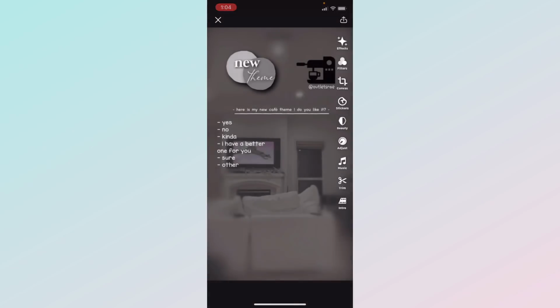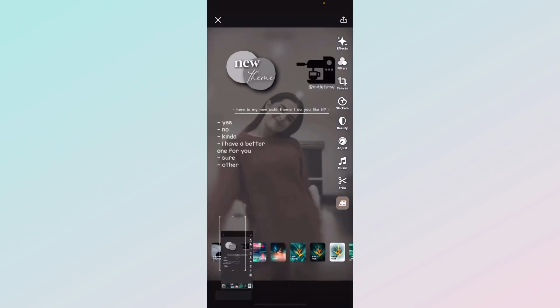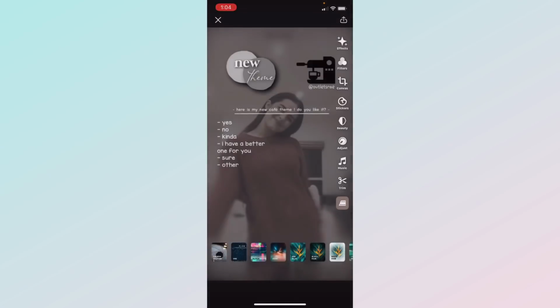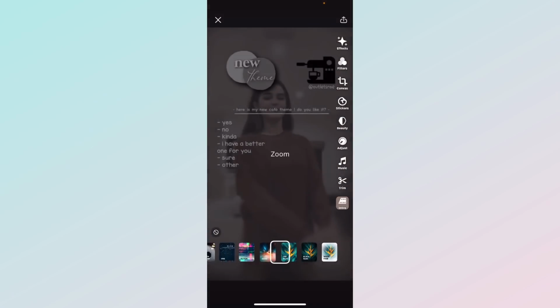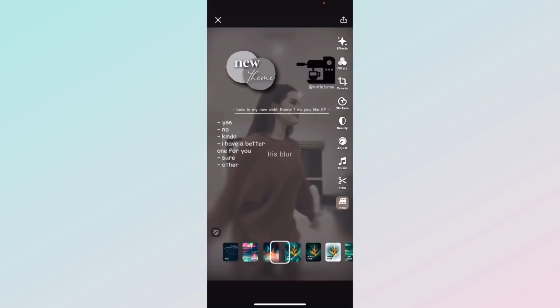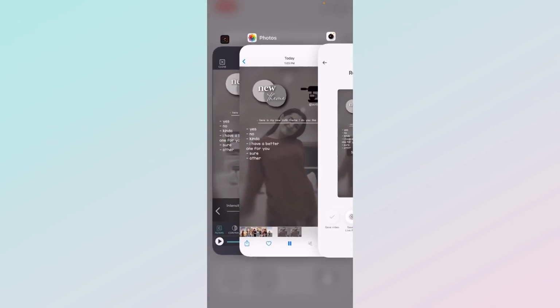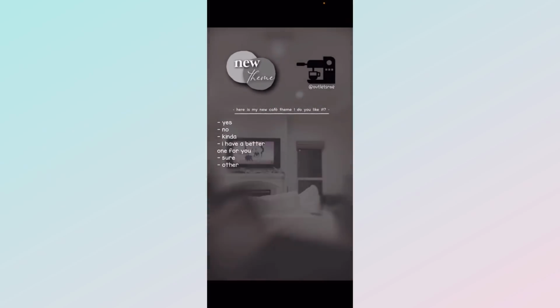So you click that, and then you just scroll until you see iris blur. You can use any of them. You can use zoom, you can use iris blur. That's the one that I like to use. It just keeps your account more organized, because if you switch themes, it's really hard to tell. And there you go. That's done. So that's your new theme.